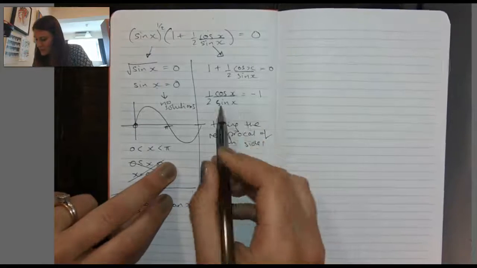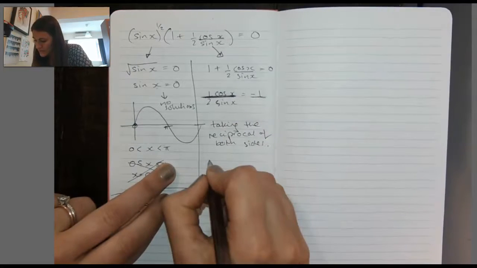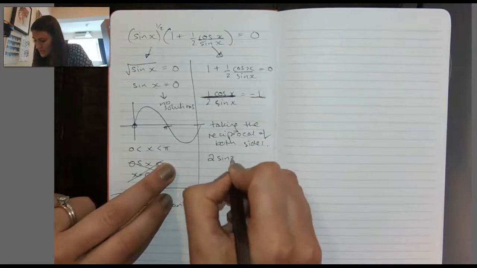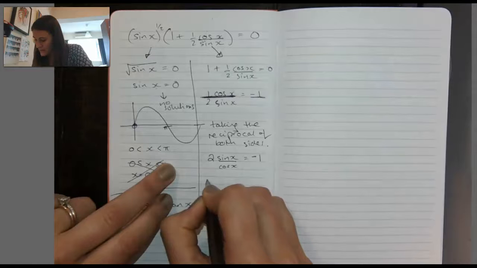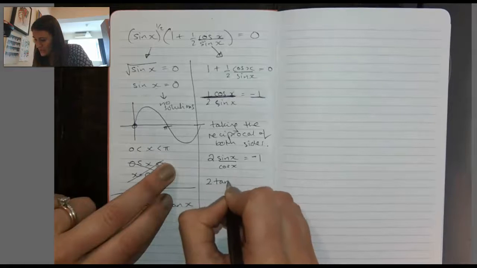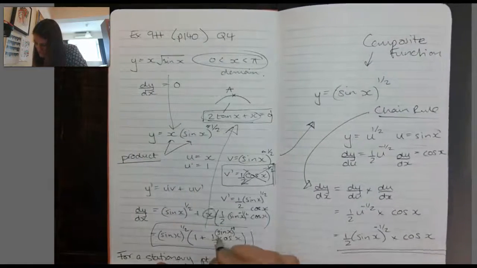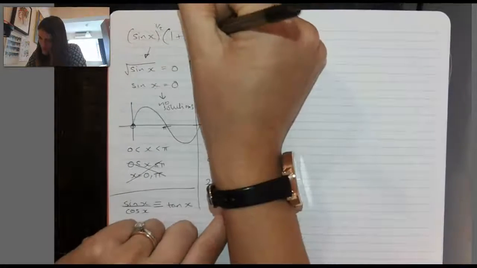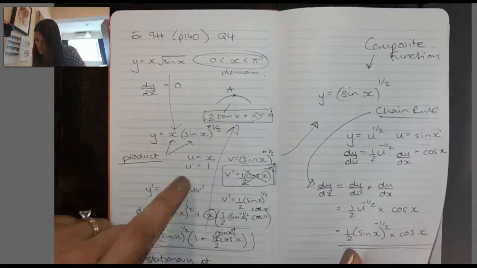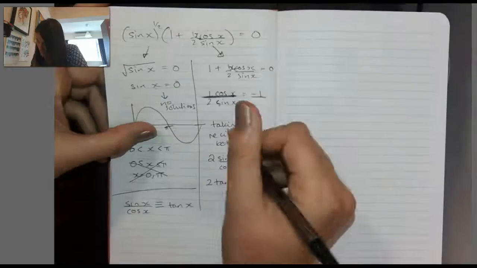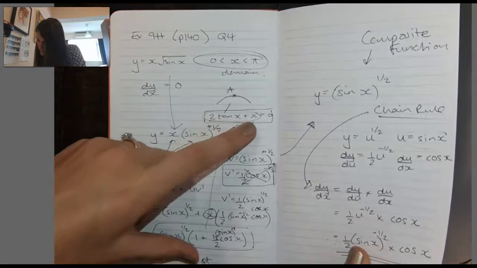So taking the reciprocal of both sides, I'm basically just flipping my fraction, or doing 1 over. So this side becomes 2 sine x over cos x, and minus 1 over 1 is still minus 1. So that is 2 tan of x. Have I also missed out an x somewhere? Yes, I have. Right, second mistake, there's an x there. So there's an x there, and there's an x there. Equals negative 1.